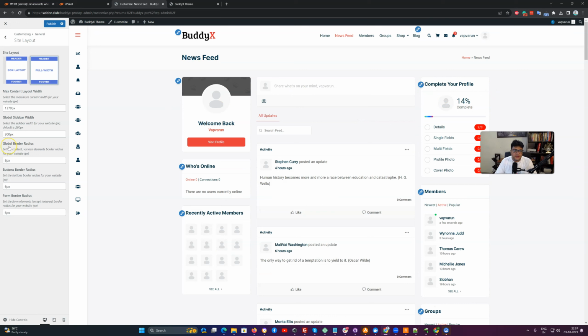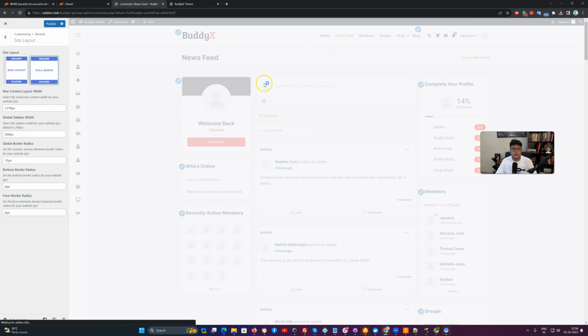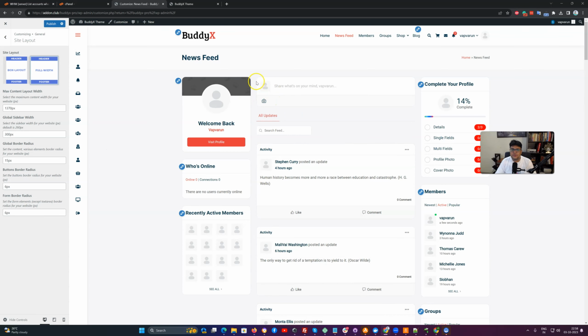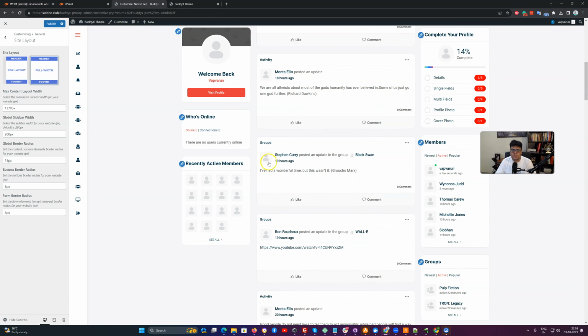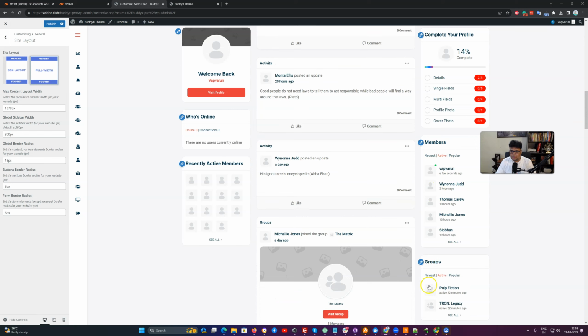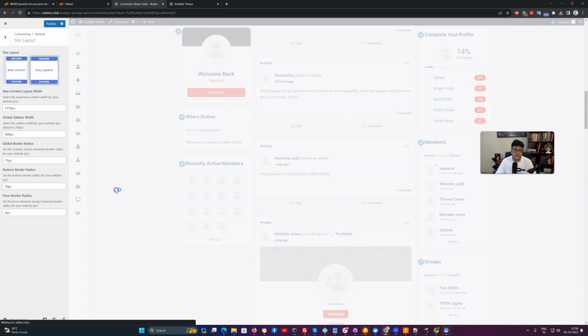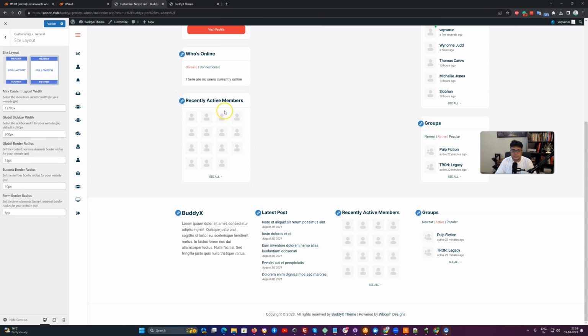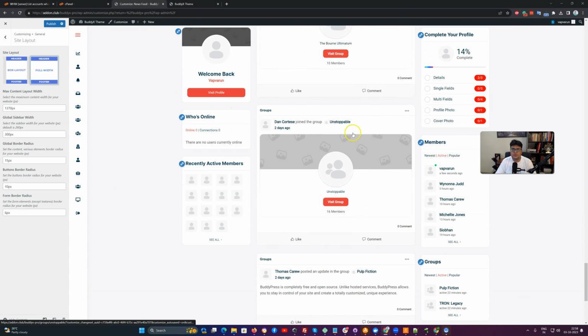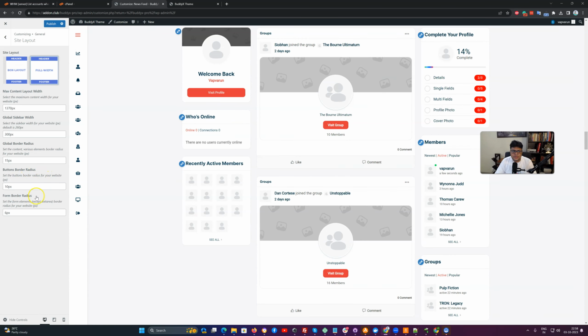The next option is related to the global radius, and you can control the global radius of all the areas we have included. Everything will be applied on the box layout with the 15 pixel border radius. For the button border radius, we have a separate parameter. If you adjust the value here, then all the button classes we have used will follow the same border radius.